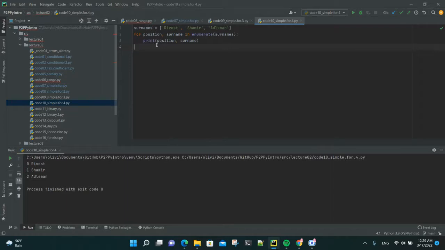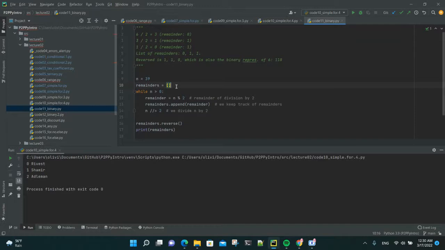And so what this is referring to would be in enumerate surnames. It gives each surname, or each value in here, a number, and then it'll print position, surname. From this order, it already knows that the position is going to be referring to the number, and the surname is going to be referring to the value, because that's what the function enumerate does. It gives the number before the value. So the order that you put these variables in matters a lot when you're defining these statements.